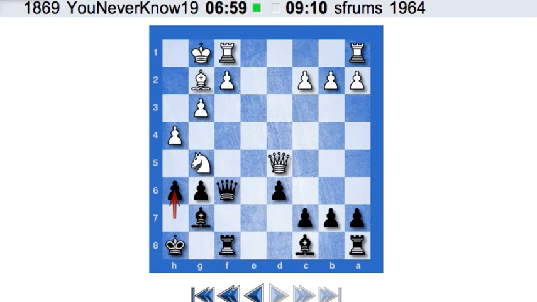Now, knight h3 is good for him because it's rerouting the knight to a better square on f4. And with the knight on f4, now that I moved my h-pawn, that g6 pawn is really, really weak.